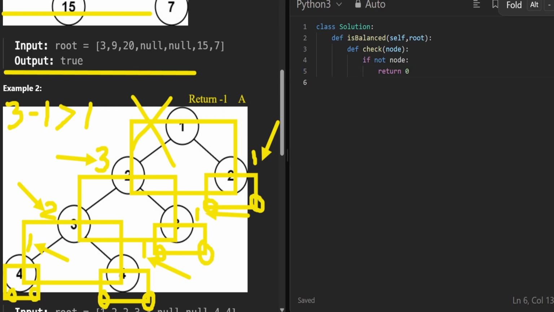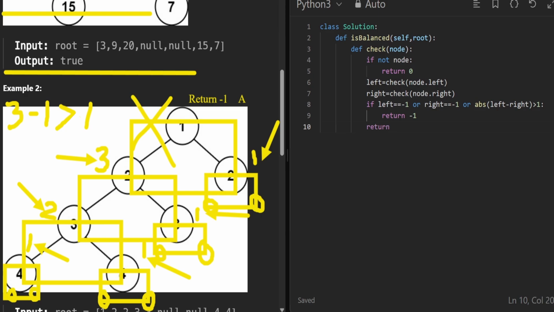Otherwise, if it's a real node, we recursively check the left subtree, then recursively check the right subtree, and save their results into variables left and right. If either subtree is unbalanced, meaning it returns -1, or the difference in their heights is more than 1, then the current subtree is unbalanced and we return -1.